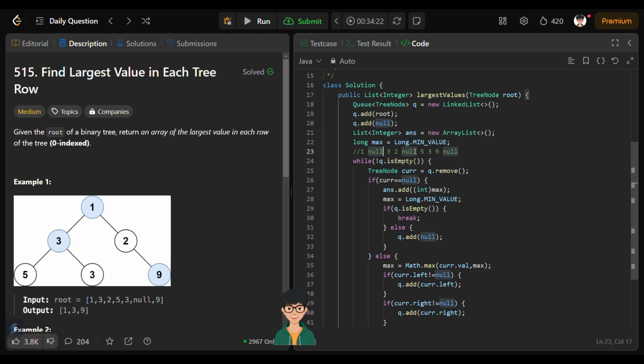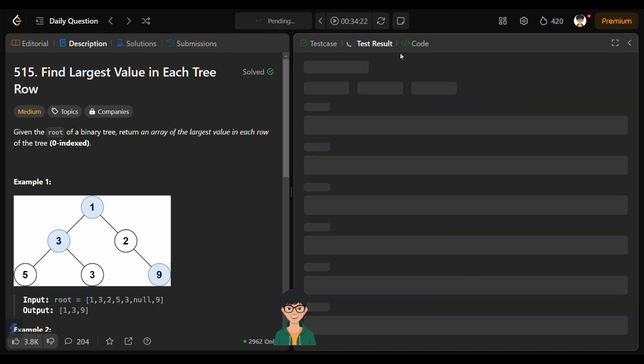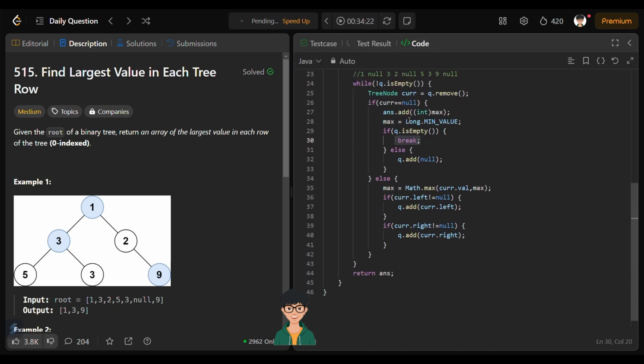That's why we will put another null here. But if this is the last null and the queue is empty after that, we will not put another null, because then this condition would never be reached. That's why we just break. Now let's run this. It should run well.